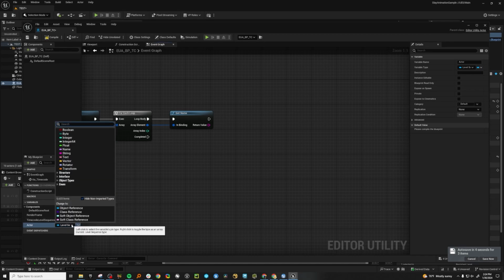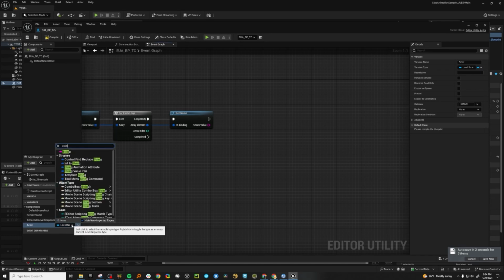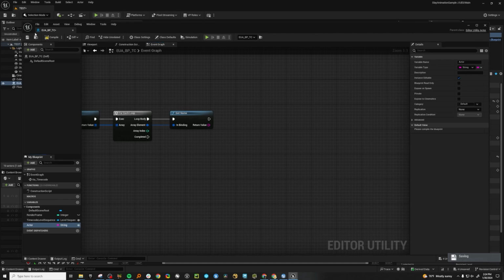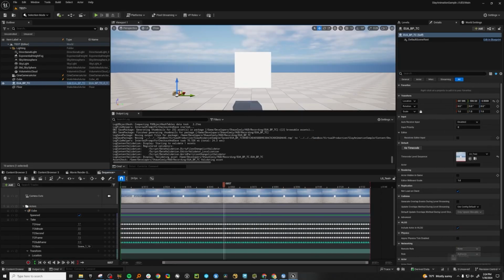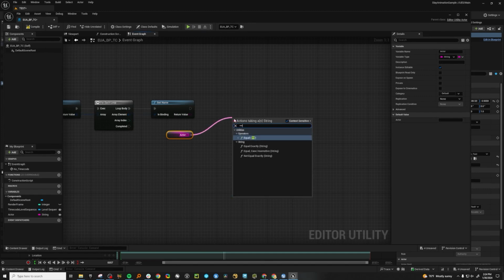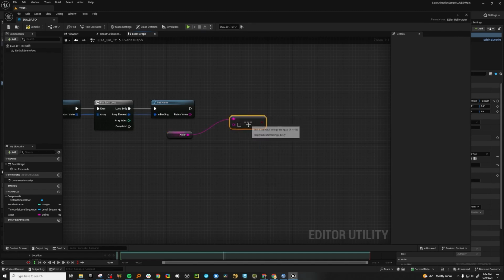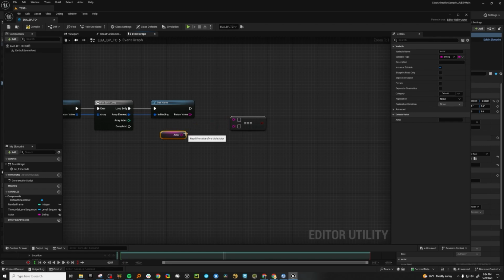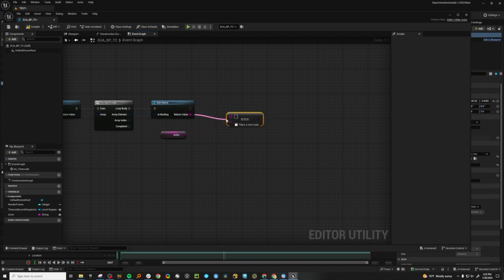Let's go ahead, and this will be a string type, just so we can name it. Let's make that public so we can get it in here. And then in here, you see now that we have this. Let's say, okay, we want cube. And now here, let's bring this in. Get, just hold down control and drag it in. And then equal, it will be string. Exactly string. Get the lower one, just to be tidy.